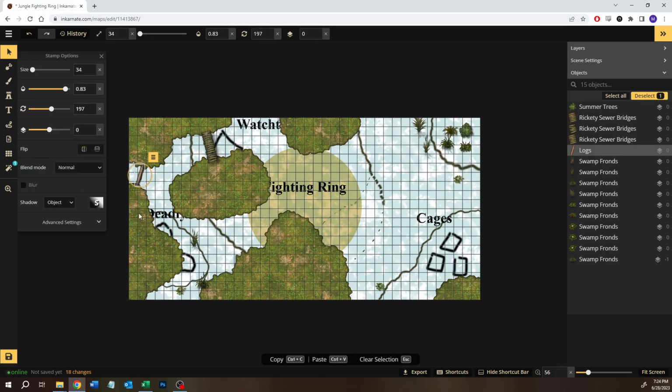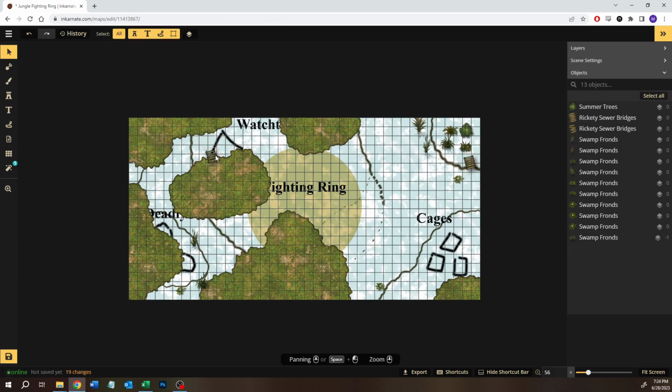So we'll try and work on that a little bit too. We're not going to have logs. We may have these bridges, so I'll take one of those over here just to keep it for later. Get rid of this. We already have one of those over there, one of those, these. So at this point, we're pretty much done as far as the assets that we need.